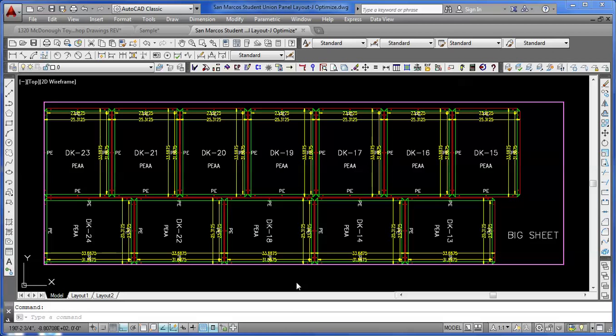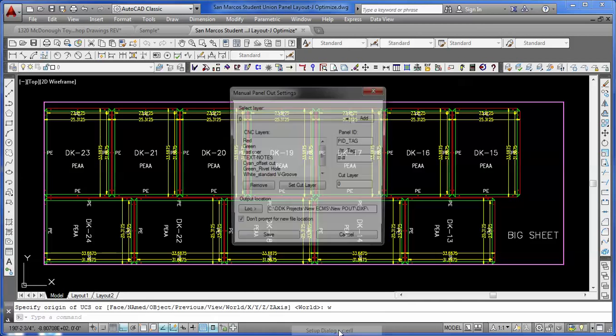So to get started, let's load the program. It's called, like I said, Pout, and you can add it to your acad.lisp so it's loaded automatically. But when it comes up, it says RFC. That's router file commands. So you type RFC, and it gives you a couple options here. And we're going to go into the setup first.